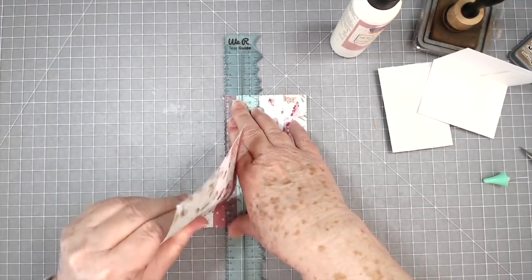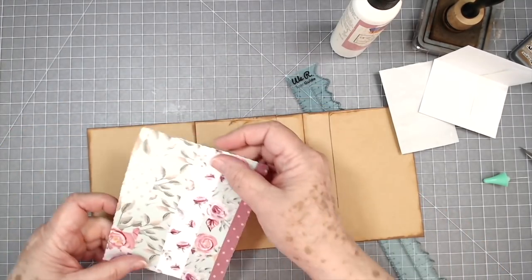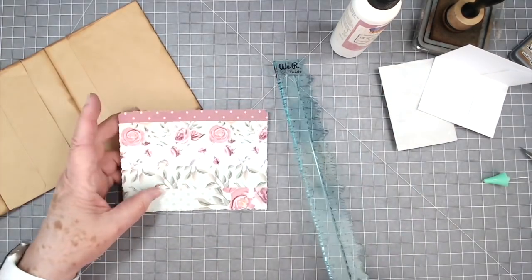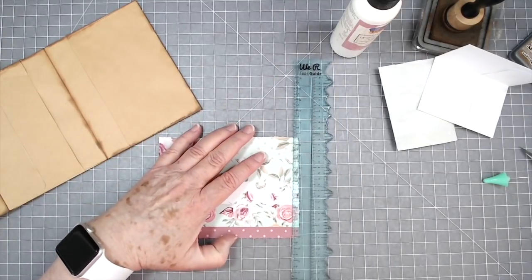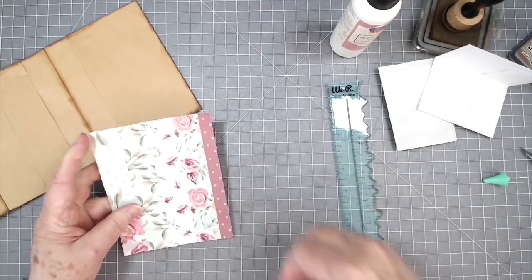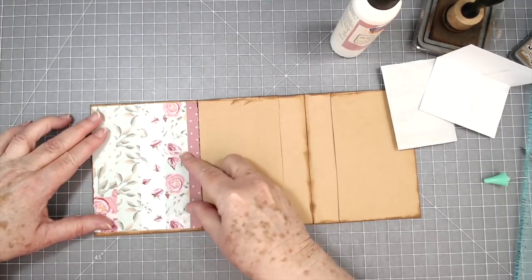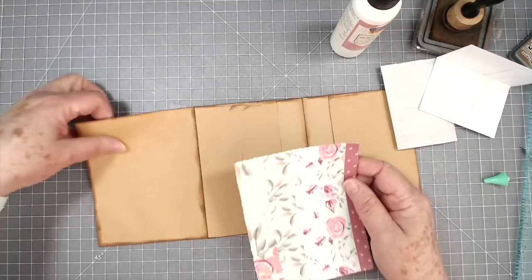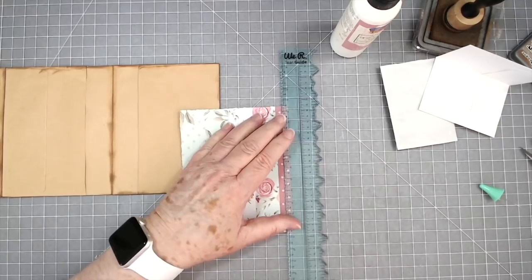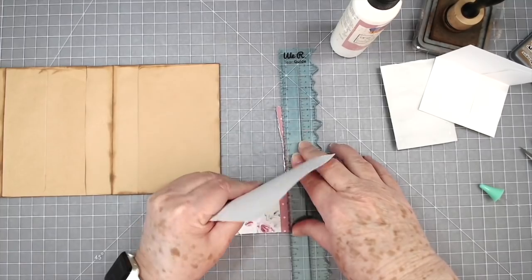There we go. Okay. So we are going to, let me see which way is up. That way's up, I think. And I got it a little bit long. I always tear it a little bit long because I'm always afraid that I'm going to tear it too short. Sometimes I just tear it too long. That's okay. Just take a little piece off of there. All right. And I'm gonna take just a little piece off of the edge because I don't want it to go up to that full line there. So I'm just gonna take a tiny bit off of this. Excuse me. There we go.